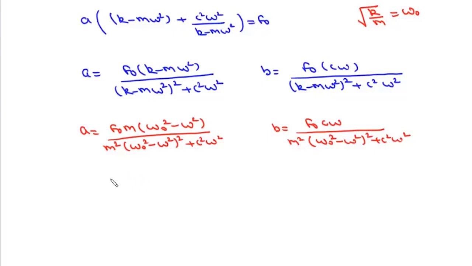Now once we have the values of a and b, we can write the general solution y(t) as yh(t) plus yp(t), where yh(t) is the general solution of the homogeneous equation and yp(t) is the particular solution of this forced oscillation. And for further analysis, if you want, you can work out the condition of resonance in undamped forced oscillations, where we'll take c as 0, and we can find damped forced oscillation when c is greater than 0. And this is how we study oscillations using second order differential equations.